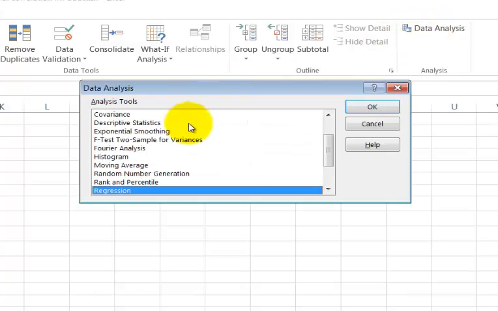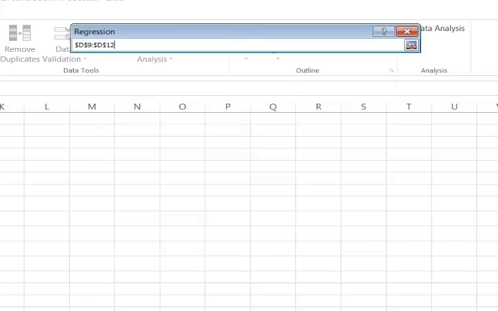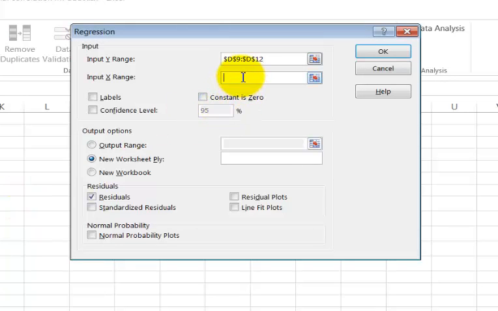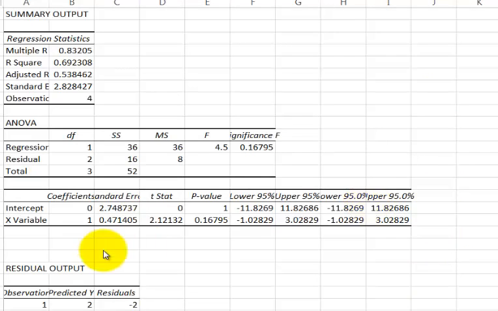We're going to do regression again this time, but first we're going to clear these ranges. This time your Y range, that's your output. The Y is the DV, so we're going to click here and highlight the Y numbers. And then the X1 input range is the Z numbers. Click and drag the Zs. And again, residuals, etc. Click OK, and we get the magic box. Let me scoot the screen over. And this tells you everything you need to know.